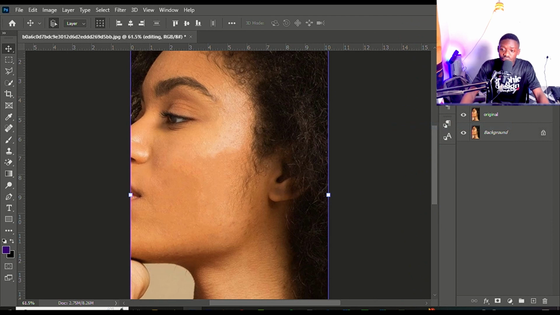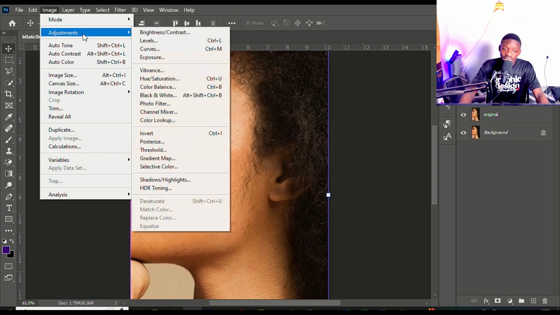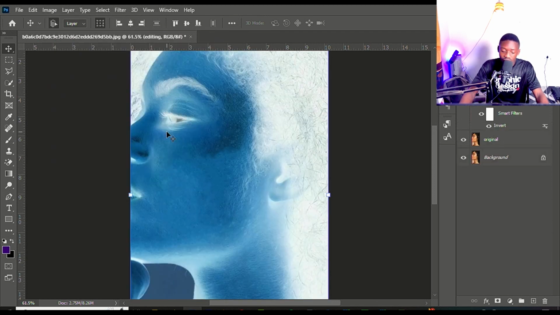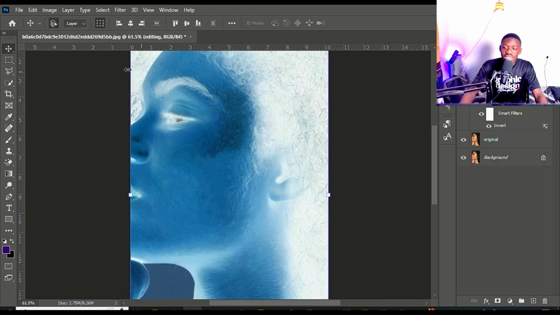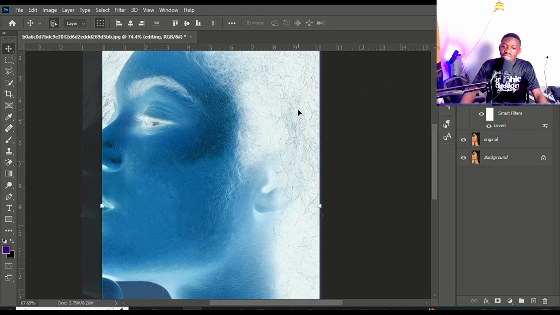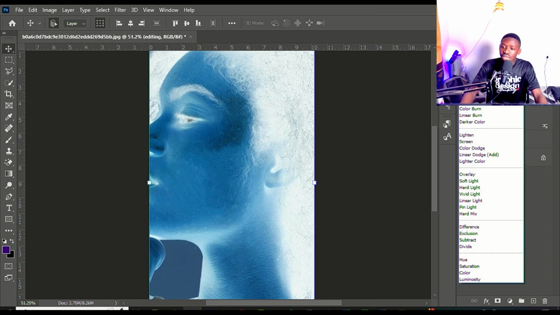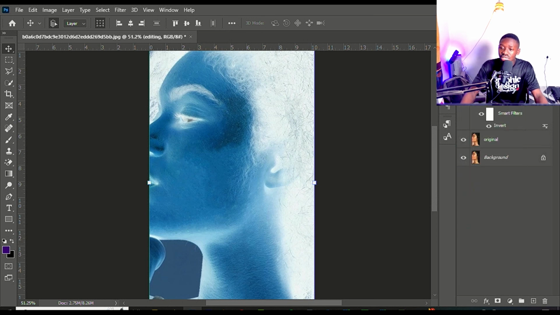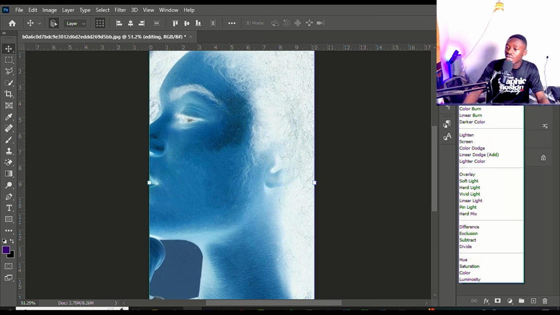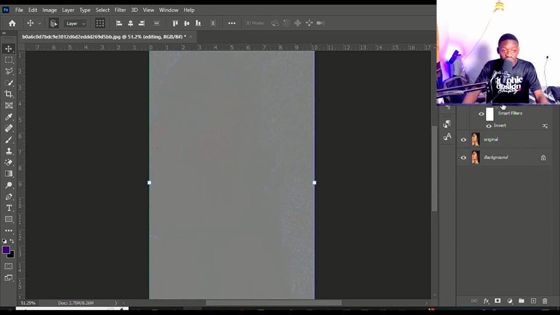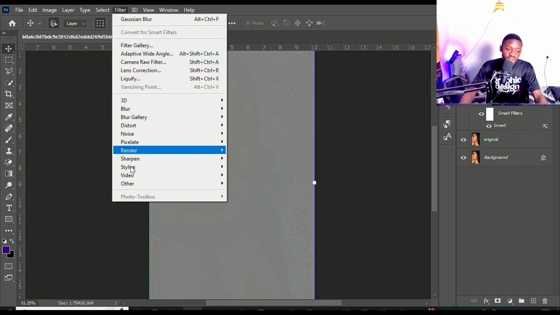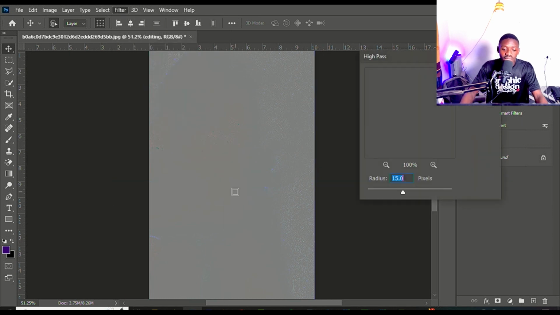After converting to smart object, you go to Image, Adjustments, Invert, or press Ctrl+I to invert. After inverting, you select the blending options, drop down and change it to vivid light.